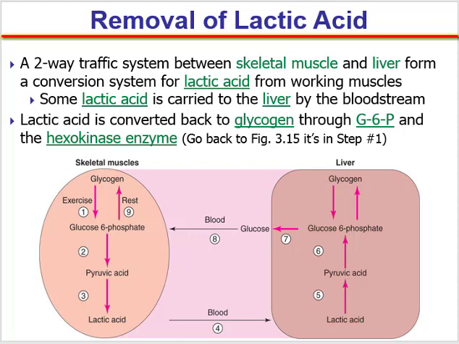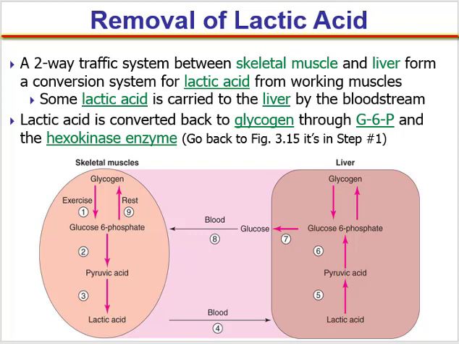This polymer was introduced back in chapter 2. On the right side of this diagram, the liver uses its enzymes to convert lactic acid back into pyruvate, where it can be phosphorylated, and the 2 pyruvates into glucose through the 6-carbon phosphorylation. So G6P is often abbreviated for glucose 6-phosphate. You see that in both muscles and liver.